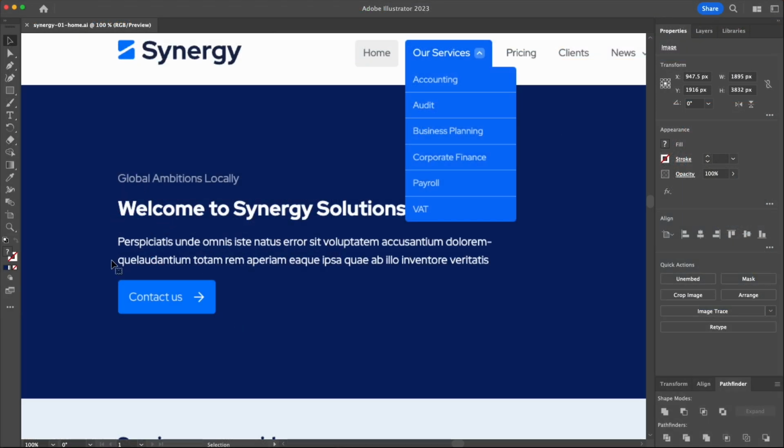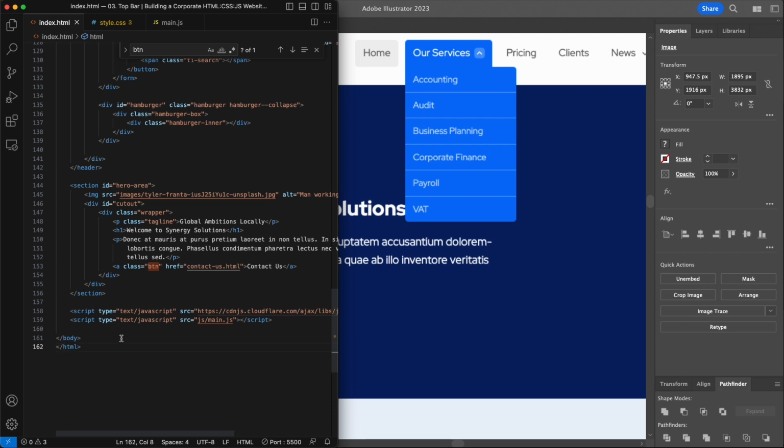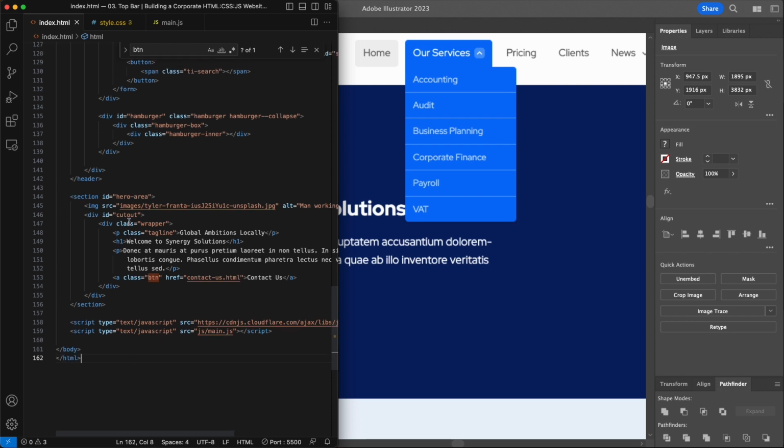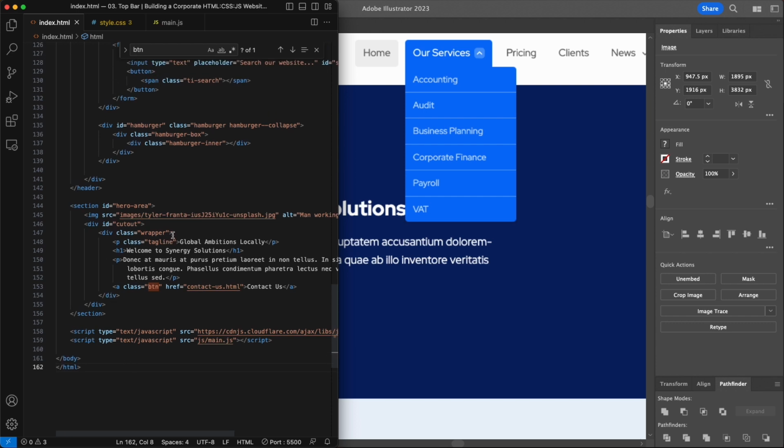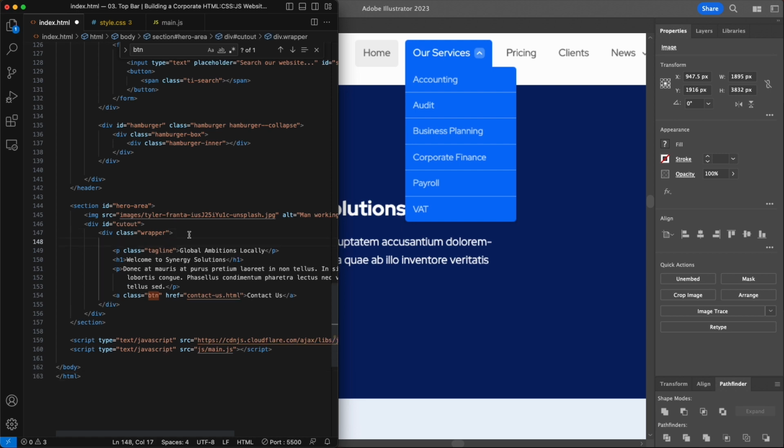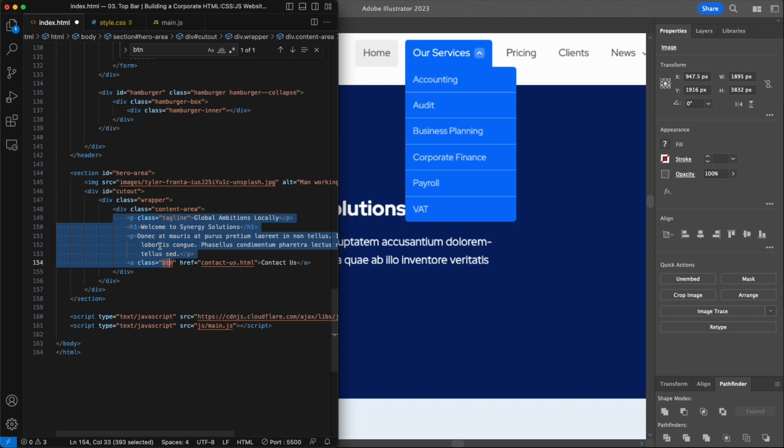Now I'd like to make all of this text, this content area, if you will, centered via the y-axis. So into our Visual Studio editor we go again. And I think what we probably need to do is add another div here underneath the wrapper, and we'll call it content-area. So now we have this content area here.